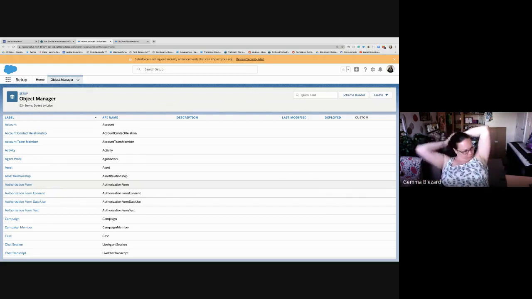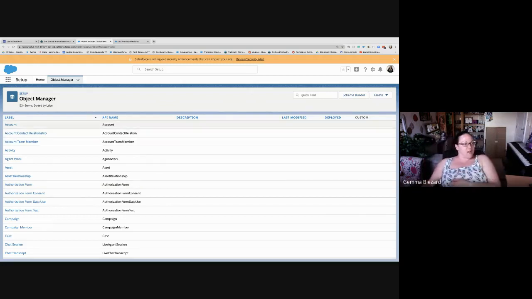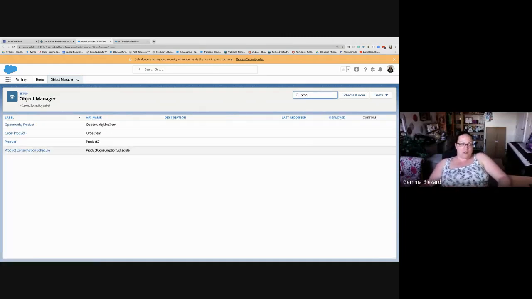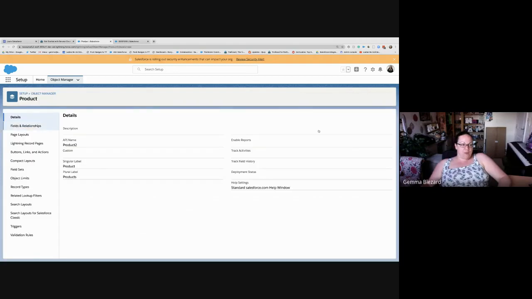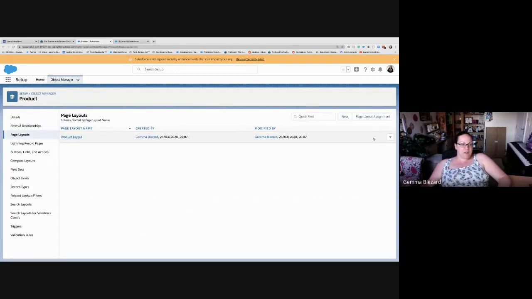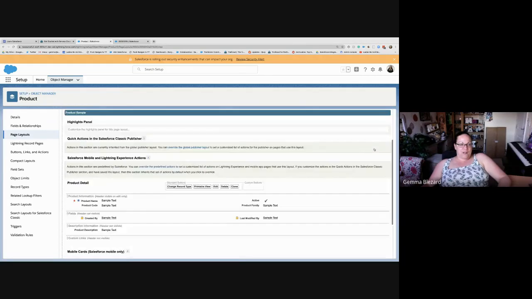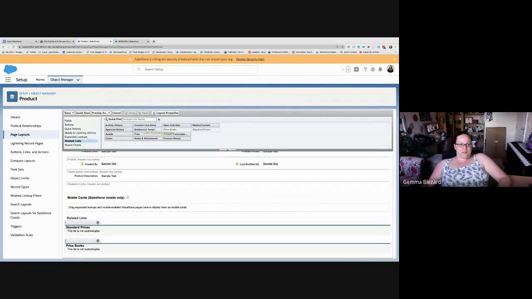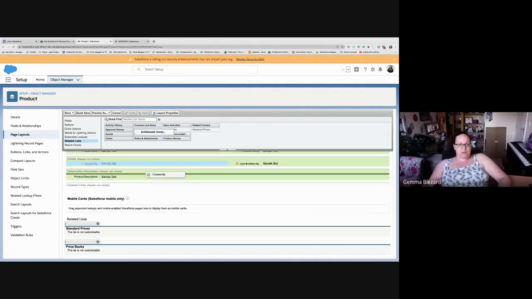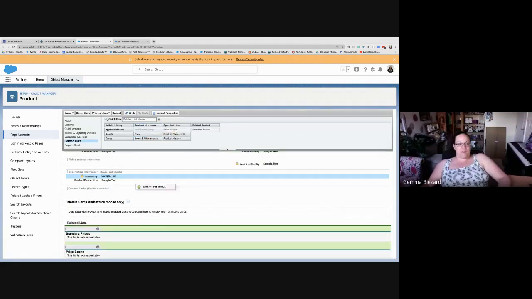and that we're going to apply to all service plans that we sell of this type, of Premier type. So we've got to go to the product and change the product page layout because there's a related list we need to add to it. Back in our Object Manager, I'm going to type in prod, find our product object, go to page layouts, click on the product layout and click on related lists. This is where we take entitlement templates and just drag and drop it.